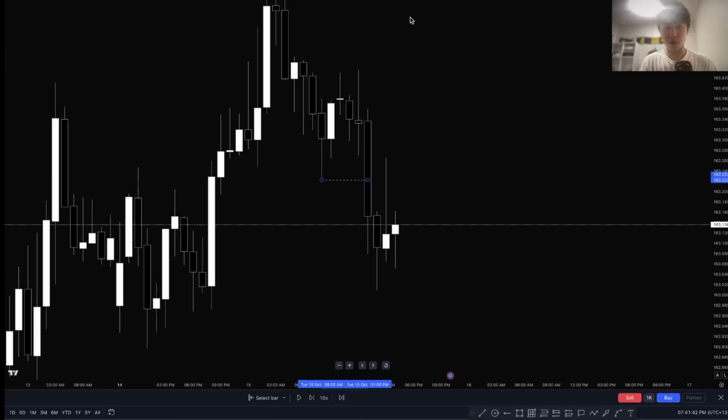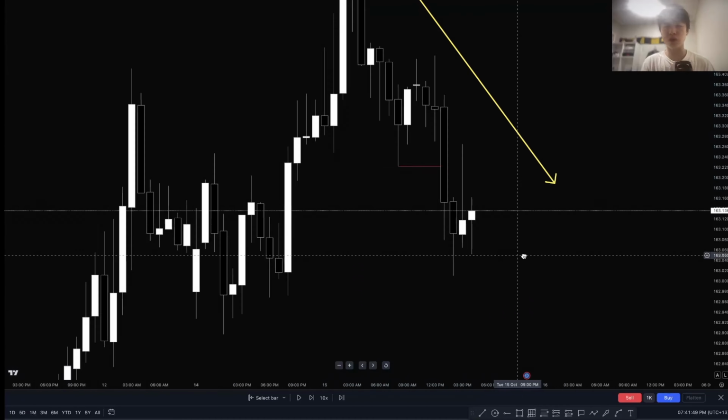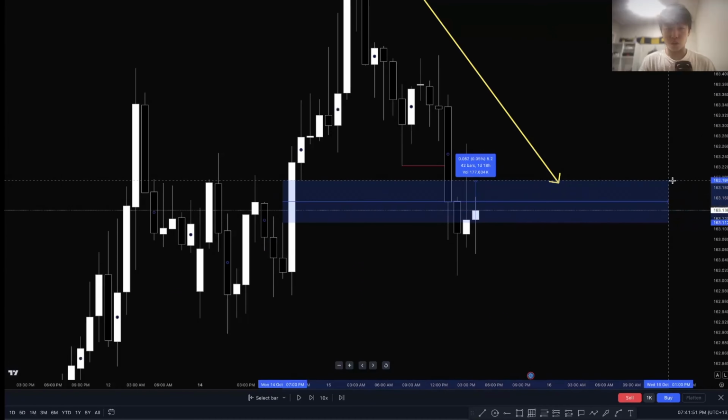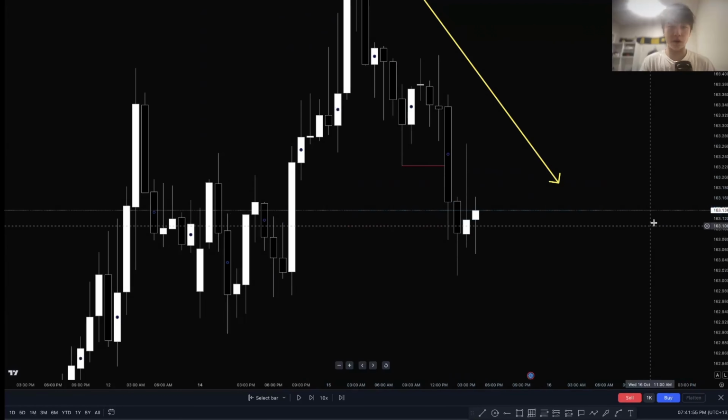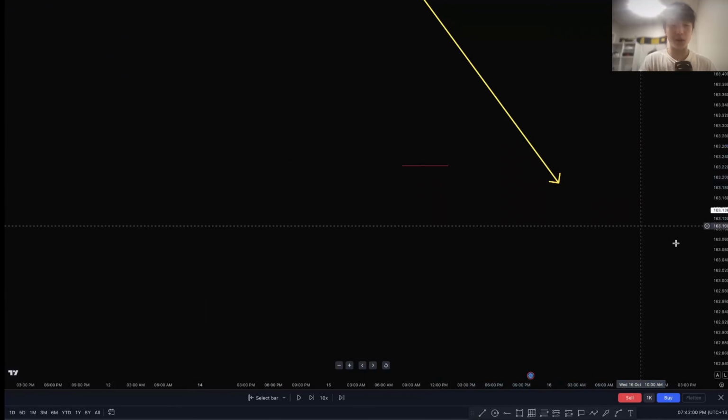We get more confirmation that we're going lower by the fact that we break structure to the downside. We can just see that we're making lower lows, lower highs, lower lows. The only bad thing is that we were holding mixed fair value gaps. We can see we're still respecting this 1 hour bullish fair value gap, but we're also respecting a bearish fair value gap. So that was a bit mixed.